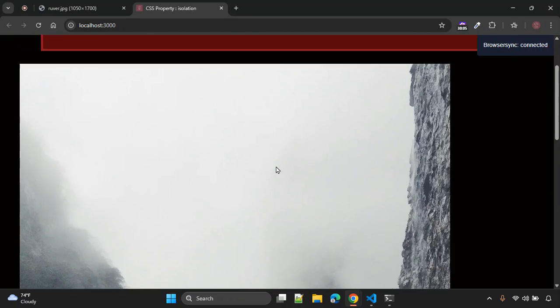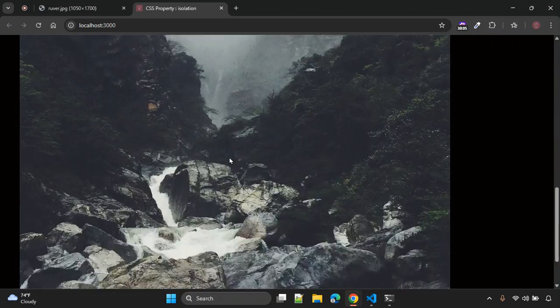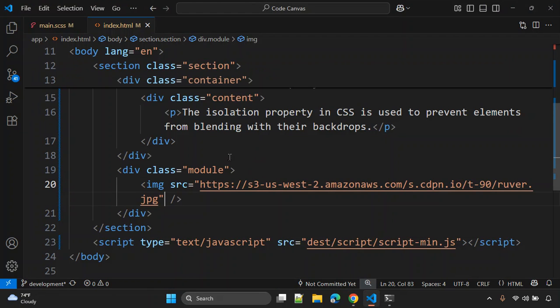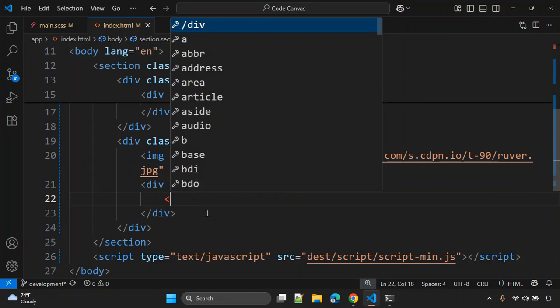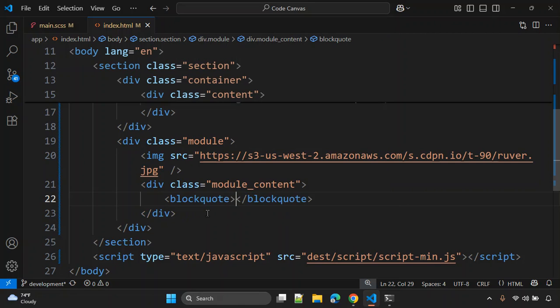Now this is an image, right? Outside this image we will add another div with the class module underscore content, and here let's add one simple quote.